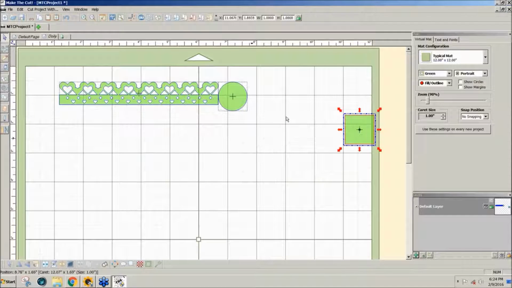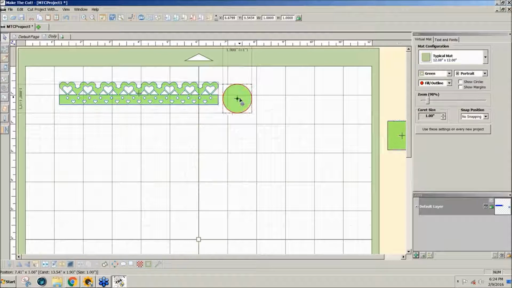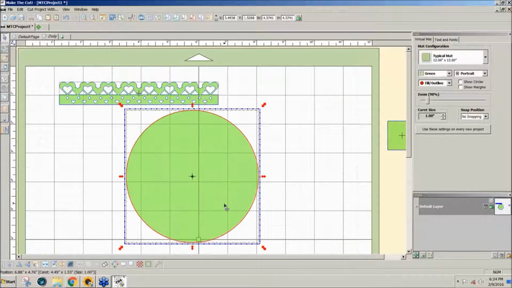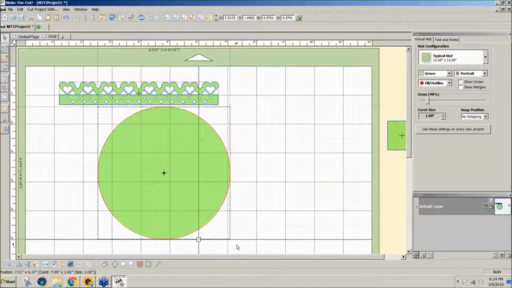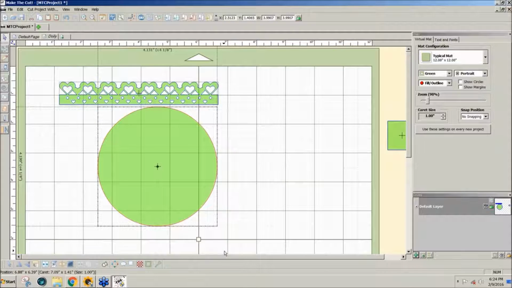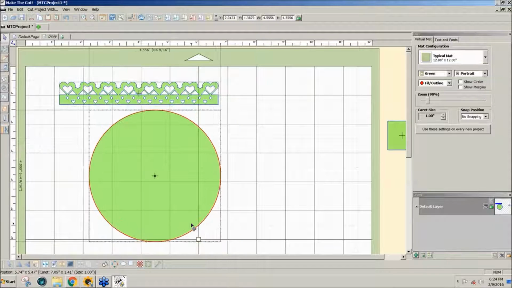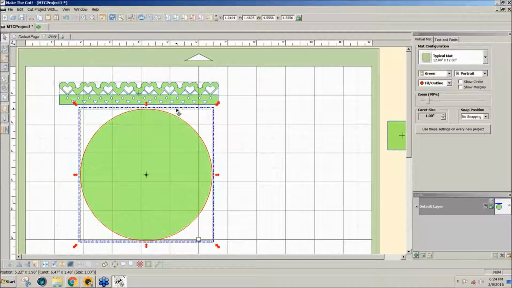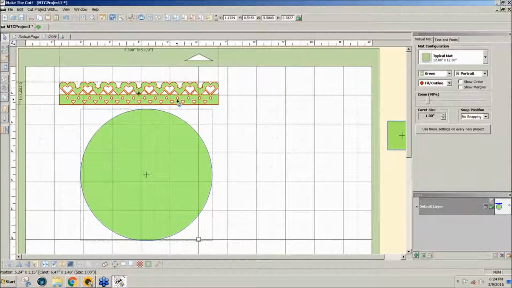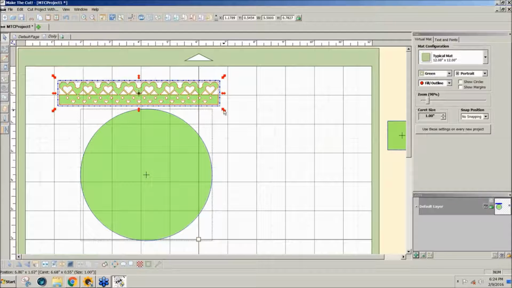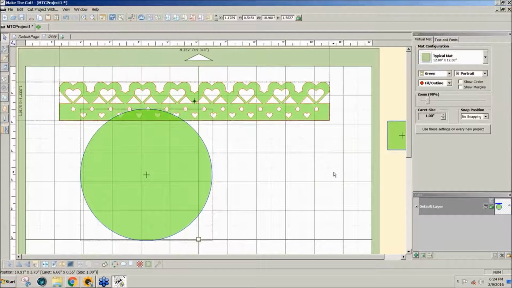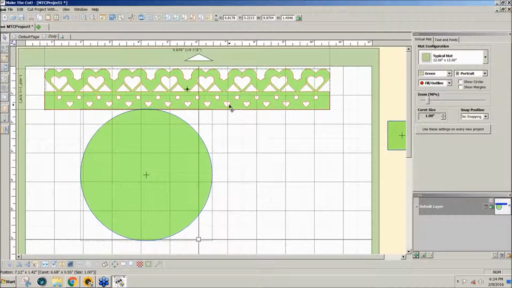And set the square aside. I'm going to make the circle kind of big. It doesn't really matter because we'll resize this according to our needs after we make the design. So now I have a circle and I have an edge. I can make the edge bigger if I want, really big, or I can keep it small. Let's try the big one first.